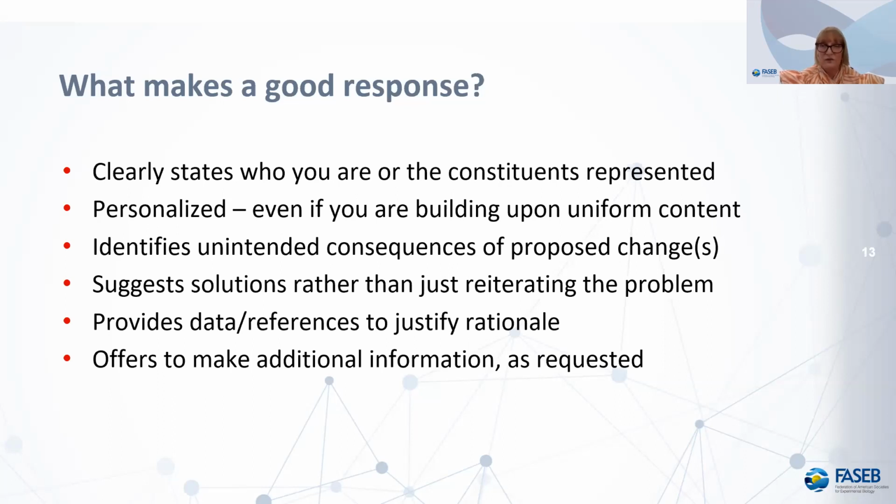And also along those lines, provide data and references to justify your rationale. This is critically important. It might be information that the agency doesn't have access to, and you are providing a great window for them to have additional data that they might not have had access to. And you always want to offer to make additional information available as requested. Sometimes, and we'll talk about this with some of the examples, there are limitations to the information that you can provide in a letter, or you might be limited to a form. And just by extending the offer, hey, we're here to help if you need more information, there's plenty more where these data came from, is always a good tone to set in your comments.